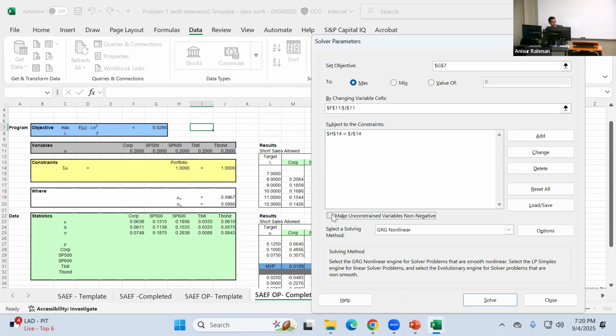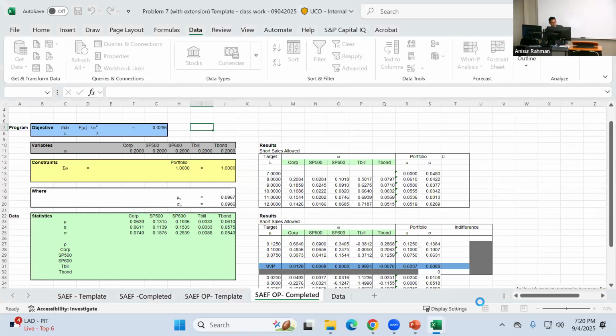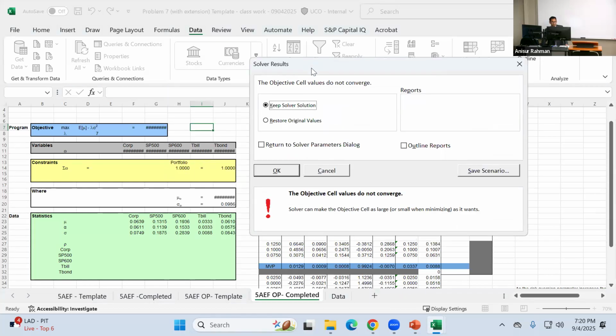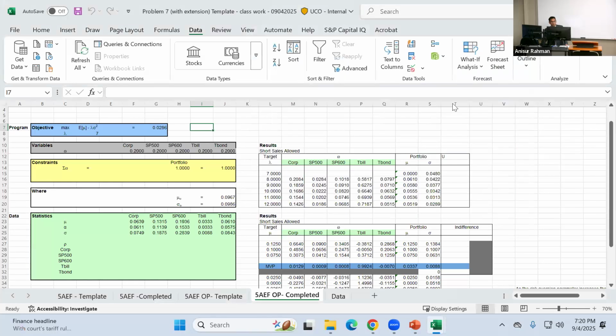So we are telling solver, find the portfolio that will optimize my utility function. The only constraint we have is the portfolio has to be fully invested. Is it the maximum? Yes, we should have the maximum function.